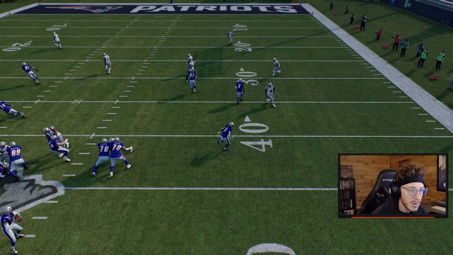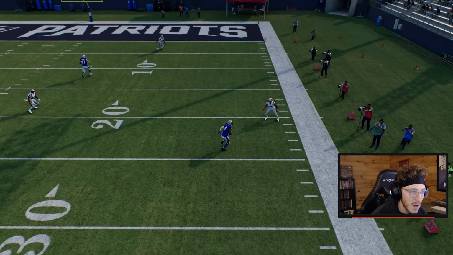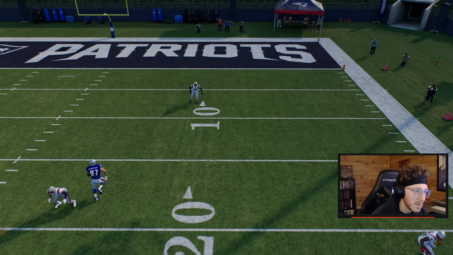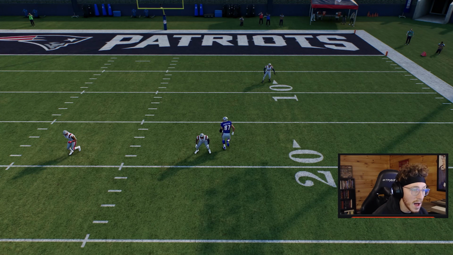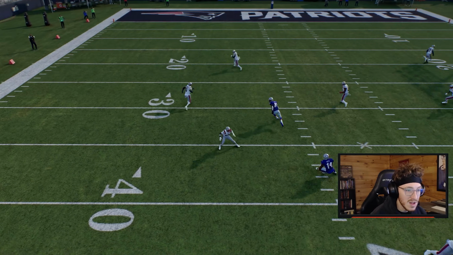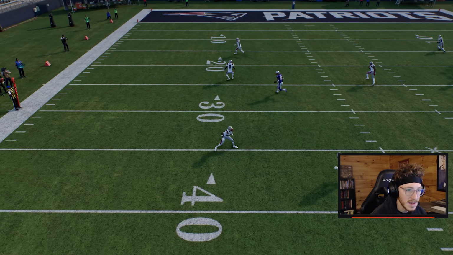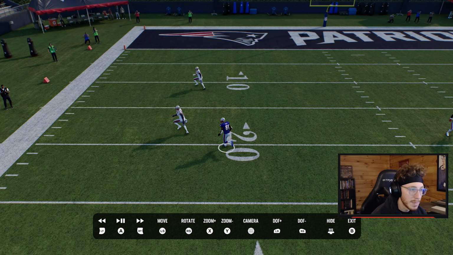But you can see how we're able to take away the flat with the curl flat. We're able to take away the corner with our cloud flat. And then our safety would be over the top as well to take care of the streak. You can always put an inside quarter on that player as well if you really know that this flood concept is coming. But over here to the left, you can see that we're able to defend this smash concept as well with the quick little out and then the corner out. And again, simply because we are Mabling.